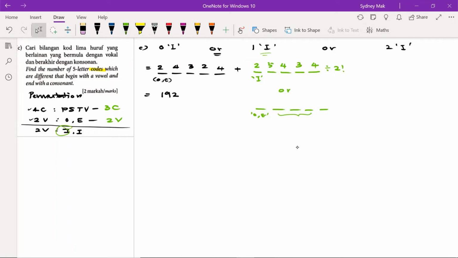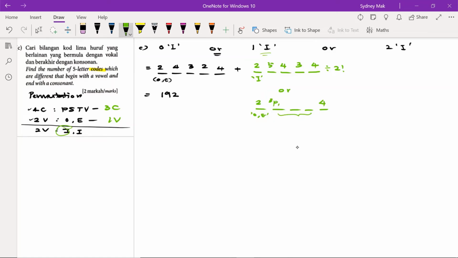And the second scenario that has only 1 I is when the last empty slot, we still have 4 choices to choose our consonant, so we are left with 3 choices of consonant, and then the O and E, out of it we choose either one. So we have 2 choices here. After we make the choice, we are left with 1 vowel. And then out of these 3 empty slots, we just need 1 to fill in our I. So we shall take 3P1, either one out of these 3.